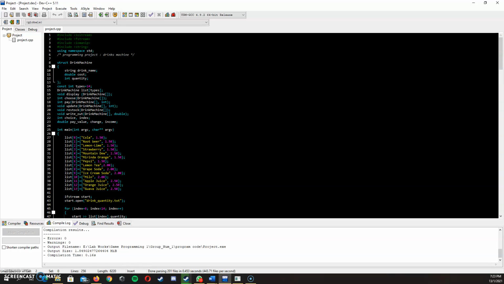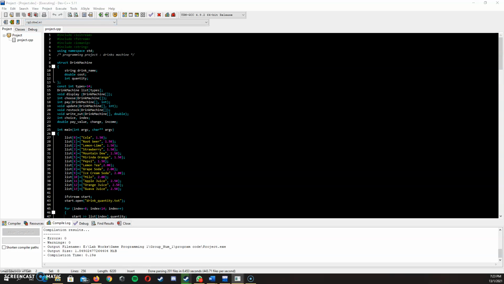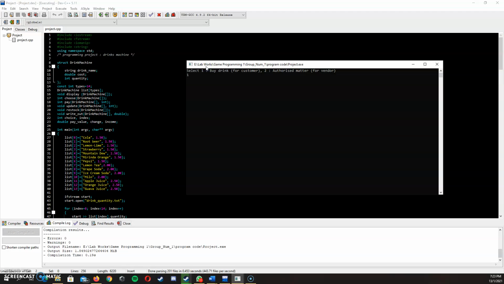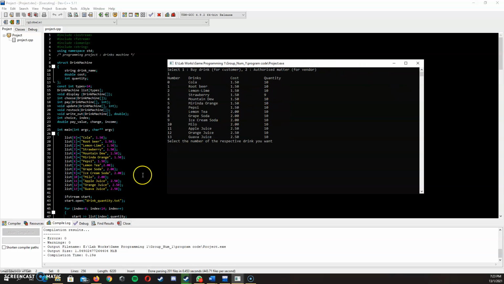Also, once the amount finishes, suppose I have bought all the 9 strawberries, let me execute the file again and show you. As you can see, since I bought the strawberry a few seconds ago, there are only 9 of them remaining. If I bought the remaining 9 strawberries in the same way again and again, and once all of them finish, I cannot buy strawberry again. There is no option for restocking. I'll have to do the same process again and again just to buy another drink. That is one of the cons for the vending machine.